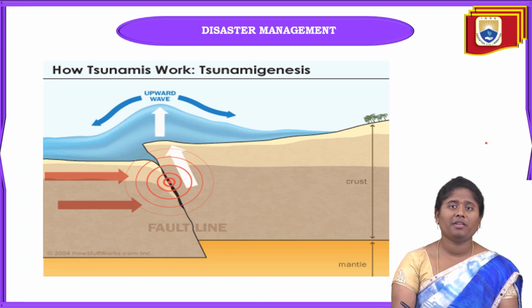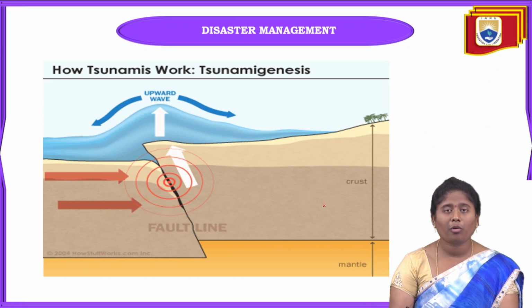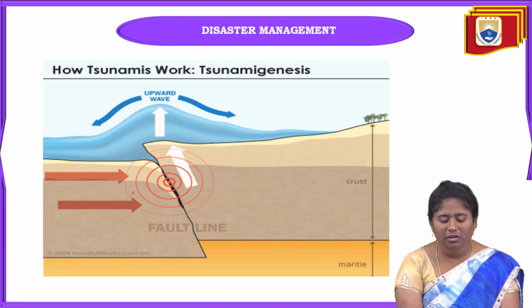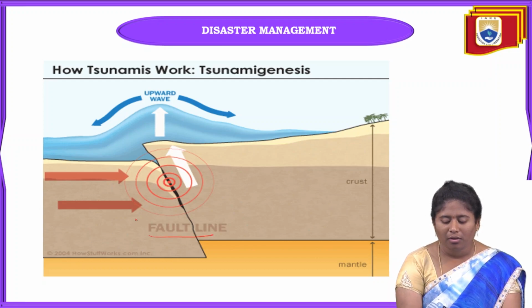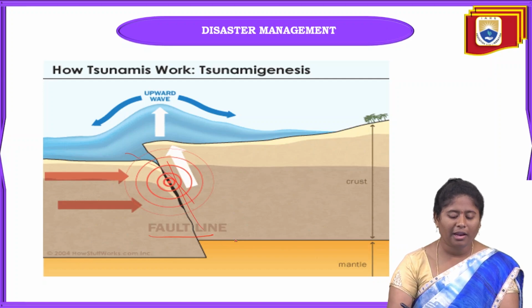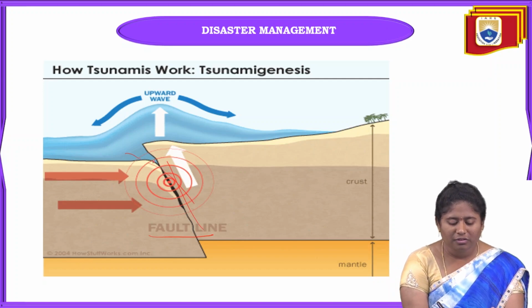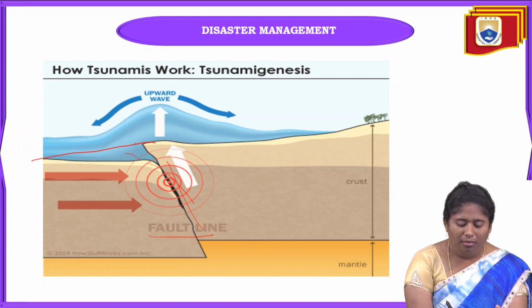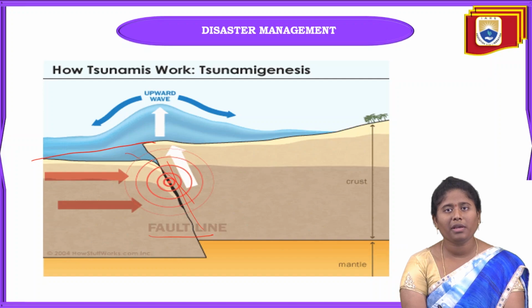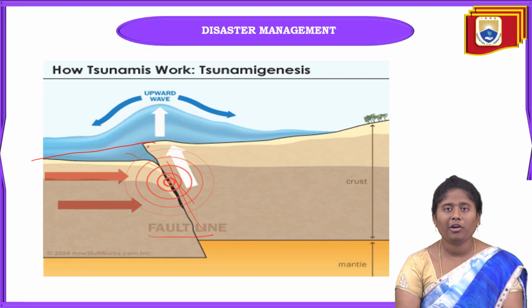And here you can see the picture. When any earthquake occurs under the water, it happens like this. This is the fault line. When any earthquake occurs, almost your land will cut like this. Normally this is your land, and the overall ground level should be seen like this. But when earthquakes occur, the level will not be there.